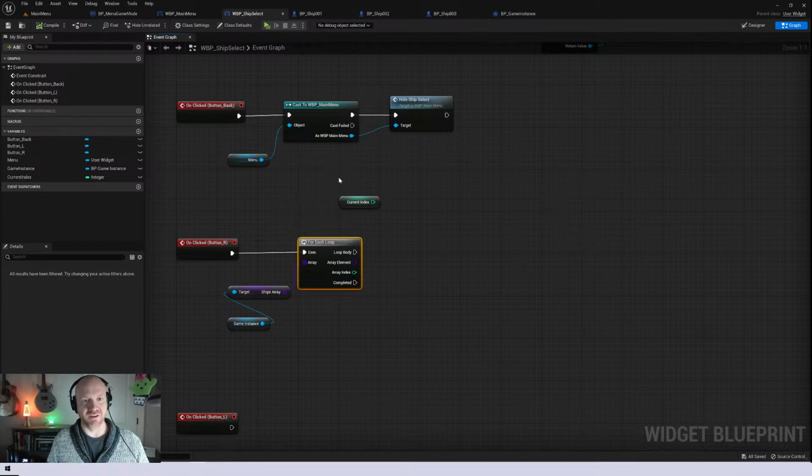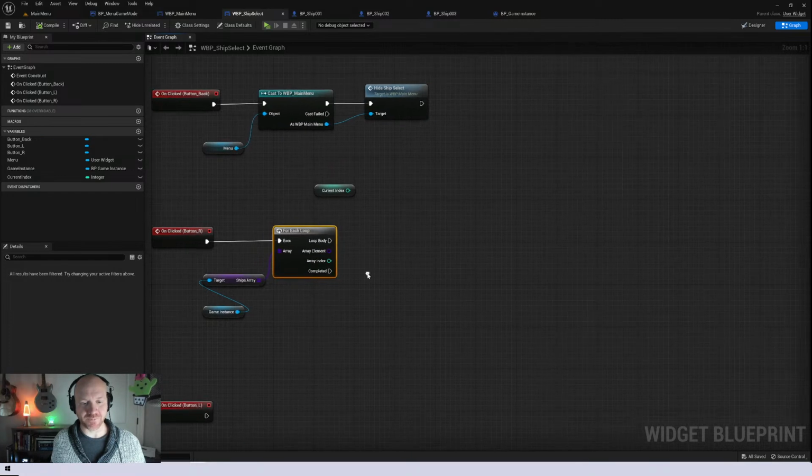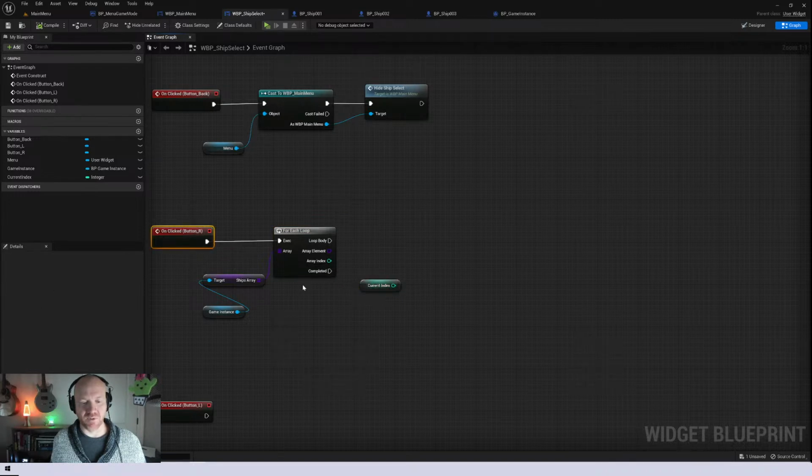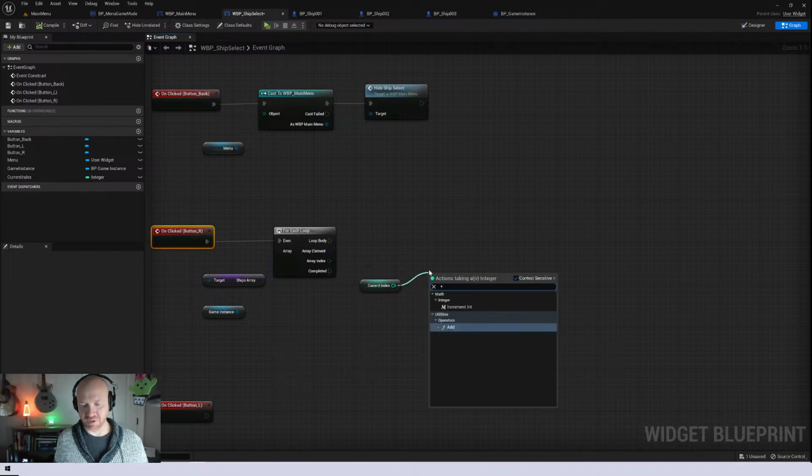It's going to work again. There'll be a new problem. We'll solve that problem. I want you to see the logic, and I think that's the best way to see the logic of why we're doing things the way we do. So what we want to do is get whatever our current index is, and when we click the right one, we want to get the next ship in the array. So what I'll do is I'll do +1.